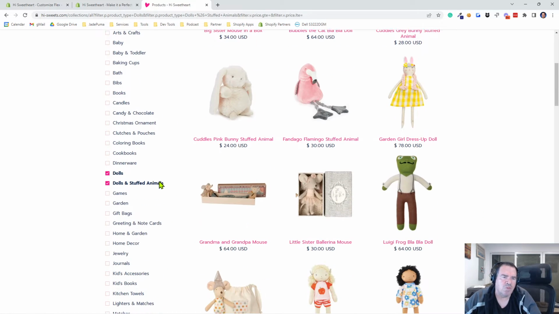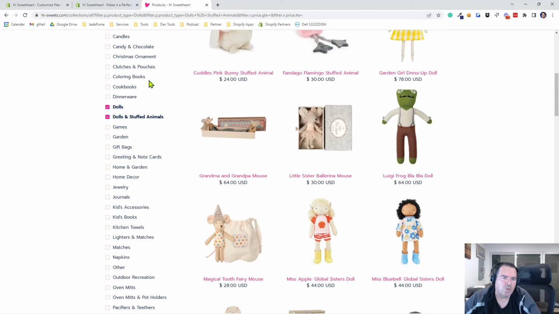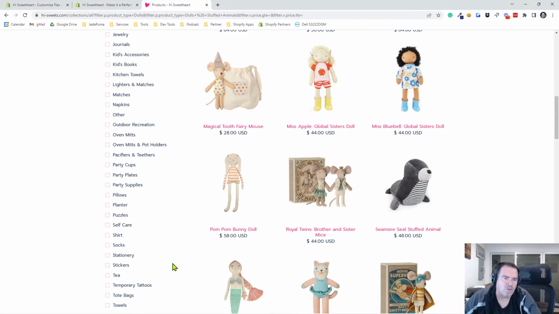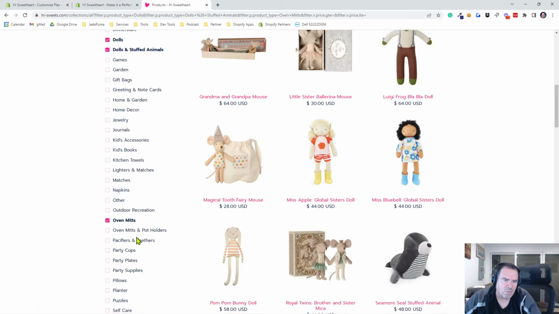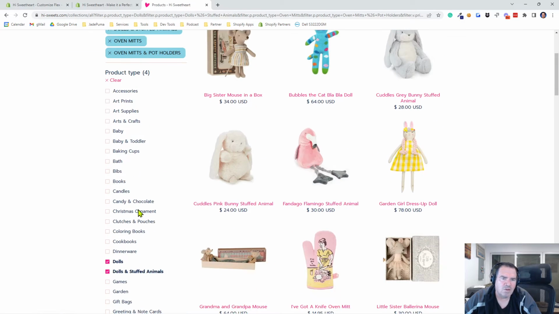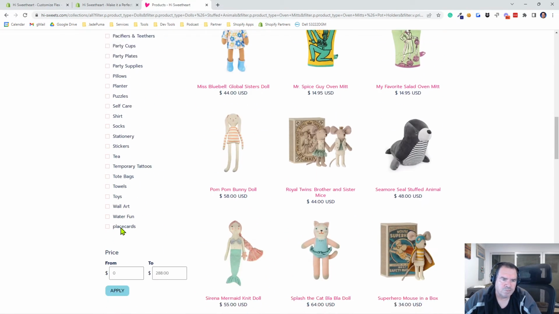So sometimes things are going to be a little off. But here's a good way to quickly look and see what's going on with your taxonomy and notice, like, oh, it's singular most of the places, but I put it as plural on this one. Or like this one here, once again, oven mitts and pot holders, right? Those kinds of non-consistent things. So you just want to be on the lookout for those things.